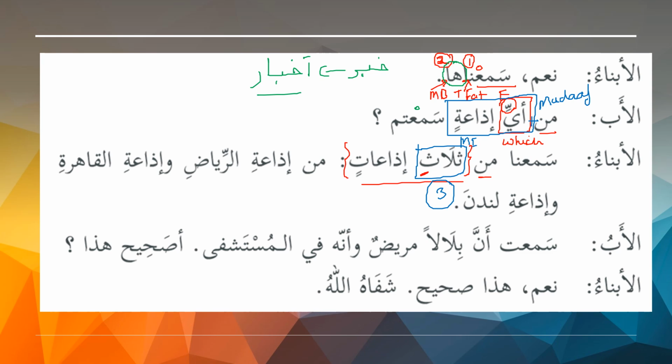And what is the rule of 3 to 10? The number will be in idafa. The counted nouns will be in plural form and always in the majroor case, as it is an idafa construction. And the gender of the counted nouns and the number will be opposite. So first of all, before deciding the gender of the number, this is the trick that you should always follow when writing the number names in Arabic. First of all, check what is the gender of the counted nouns. So what is the gender of the counted nouns?